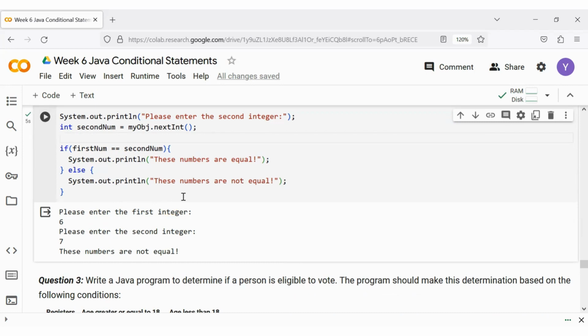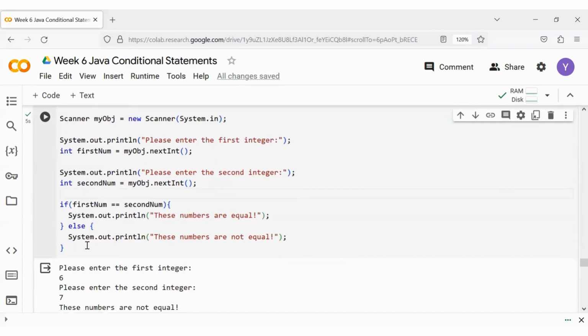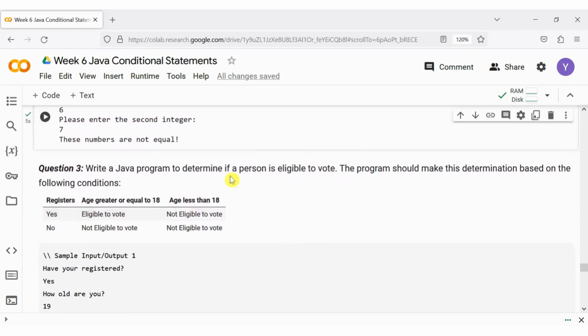So we're done with question 2, where we use a combination of what you have learned earlier, the Scanner class to read user input, and then the if-else statements to do the comparison and then to print the comparison result. Question 3, write a Java program to determine if a person is eligible to vote. The program should make these determinations based on the following conditions.